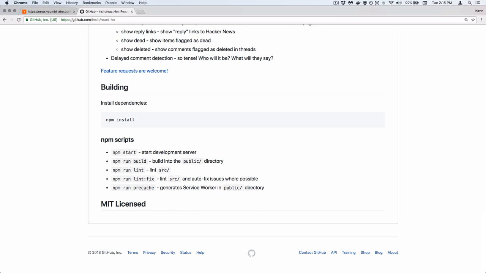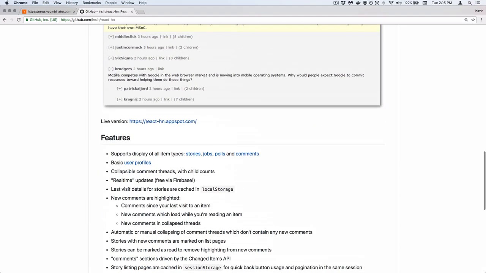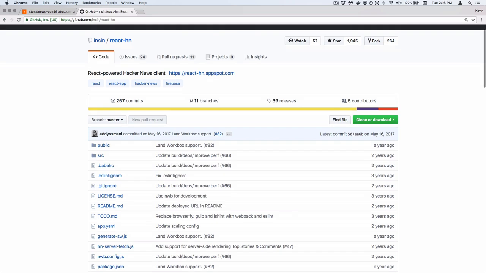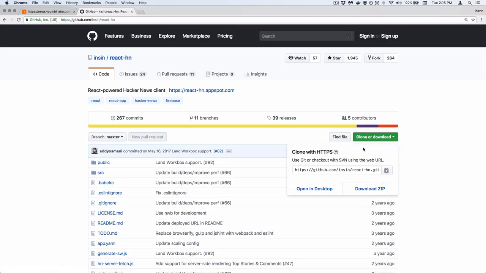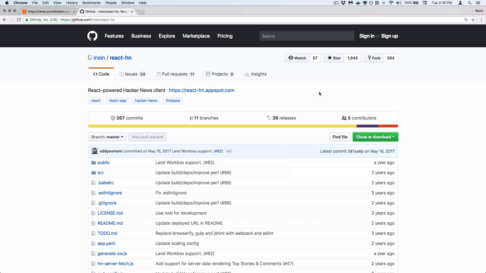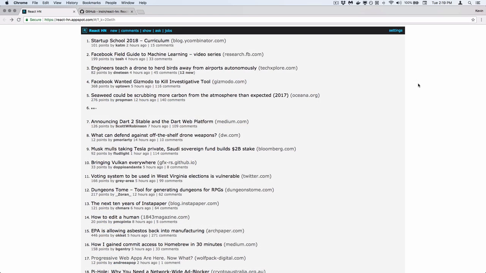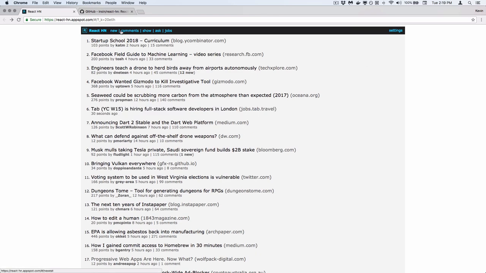But the reason I'm going with this one instead of the Hacker News website itself is I want to be able to run it locally and edit the settings and everything locally. For this video, I'm going to be downloading this GitHub repo locally, installing all the dependencies, running it, then getting WebdriverIO set up and writing my first test, which is just going to be a very, very basic test, checking that the landing page loads and it has a menu on it.